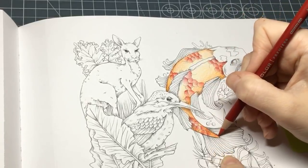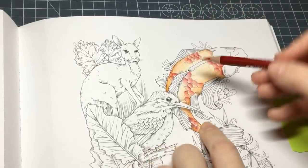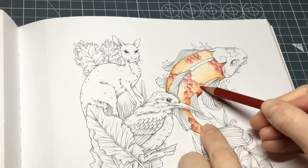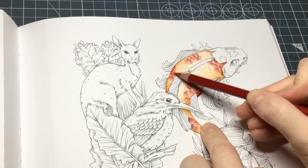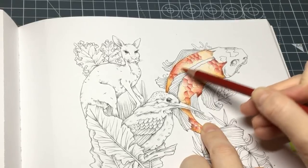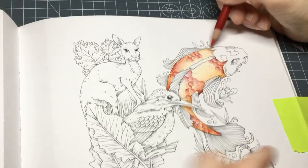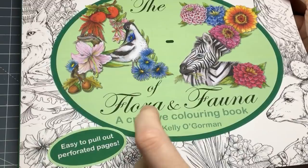With the bottom, I'm going to go upwards and fade it out, and the same with the sides — I've still got my crimson red. You want to kind of just plan out. The good thing about this kind of thing is it hasn't got to look perfect to start with — you're planning out your colours. I'm just doing one from the A to Z of Flora and Fauna by Kelly O'Gorman.